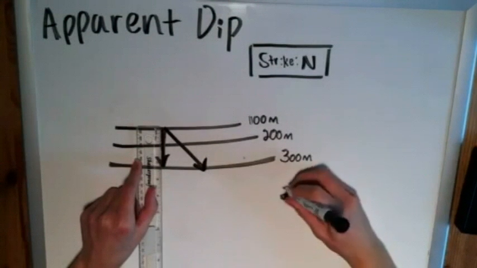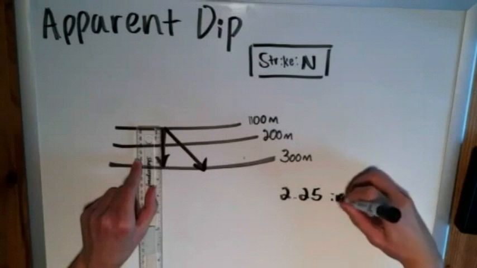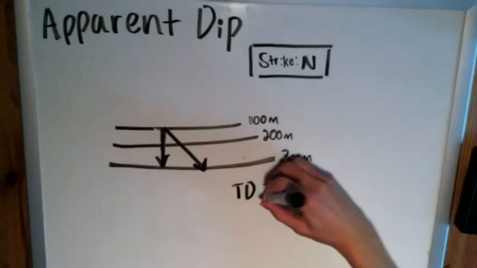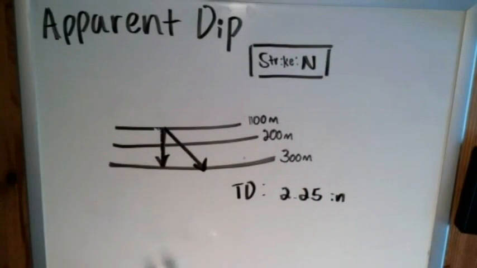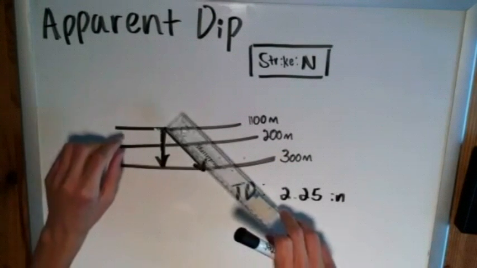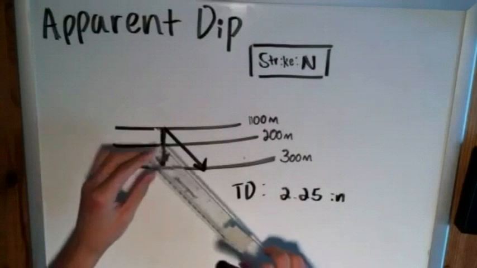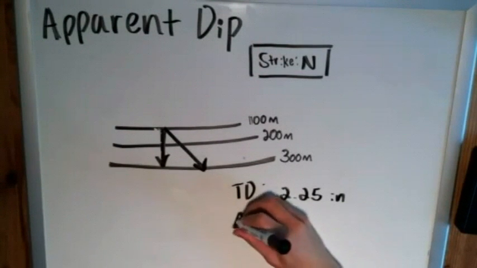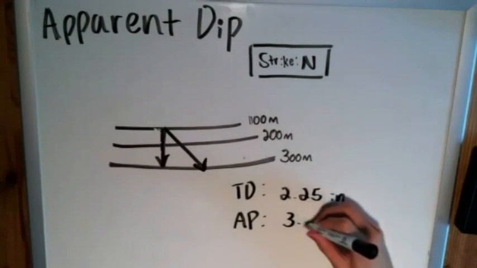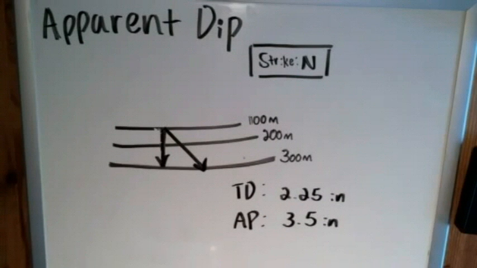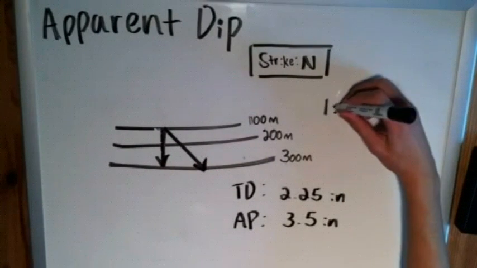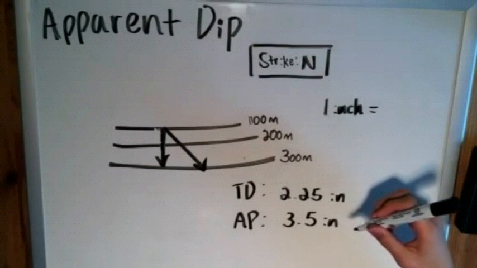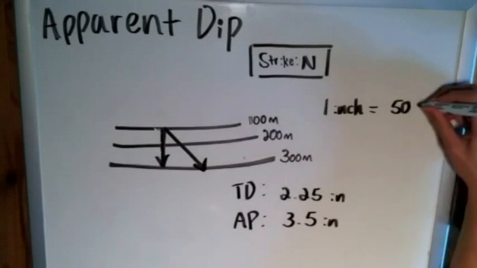So this line is about two and a quarter inches, that is the true dip, which once again we know because of because we know the direction of it. And the apparent dip once again is going to be, we'll call that three and a half inches, trying to keep the numbers relatively simple for the sake of this example. Three point five inches. Now this is an incredibly simple, it's really just a portion of a map but let's just say that on this map the scale is one inch is equal to 500 meters horizontally.